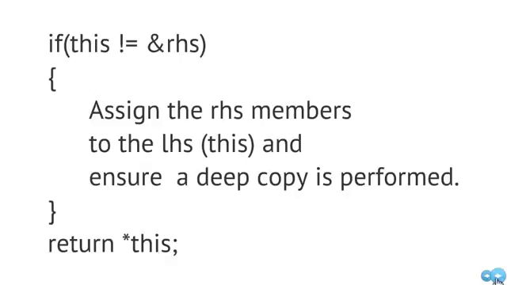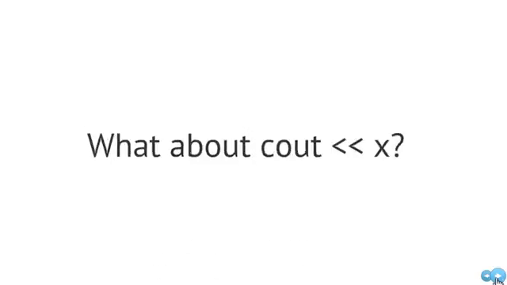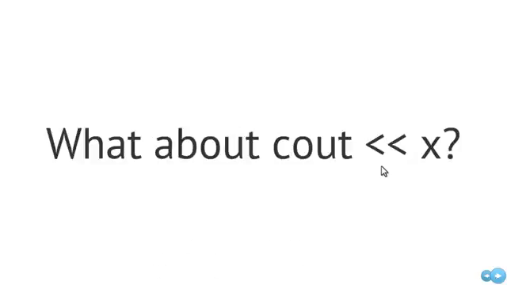Okay, let's take a look at one more example. So let's look at this example here where we're making use of the insertion operator, and we have cout and we have X. Well, it depends on what X is. If X is one of our primitive data types, or a data type that is defined by the standard template library, then we probably already have this particular insertion operator overloaded for that type, but it may not be the case.